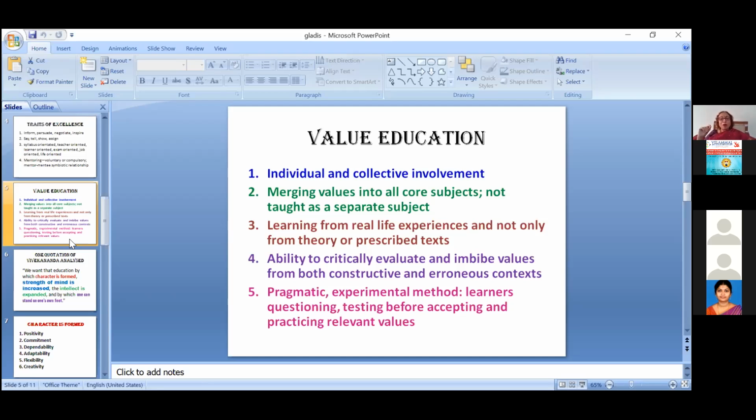Whenever we teach anything, in our subjects we do this, but we don't do this for values. Everybody says, do this, be obedient, be good, speak the truth, and so on. But nobody does it in an experimental method. If you look at a student who comes with the assignment, suppose I gave an assignment and said, submit it on Thursday. The student comes and submits a beautiful assignment on Friday.